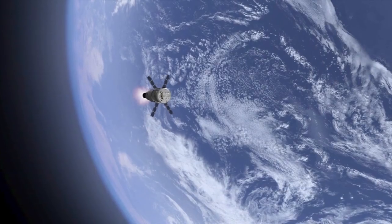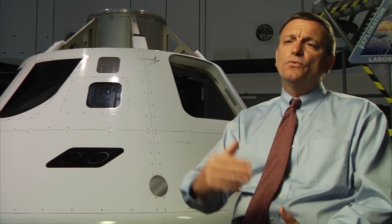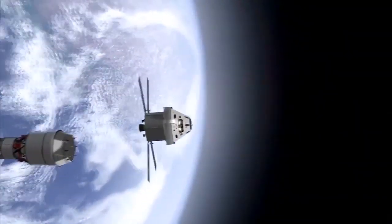For example, in low Earth orbit, the radiation environment is less because the Earth's atmosphere shields some of the radiation events. Once we travel beyond low Earth orbit, the crew will be exposed to larger amounts of radiation. So we have to design both the crew protection systems and our electronic systems to withstand this radiation.